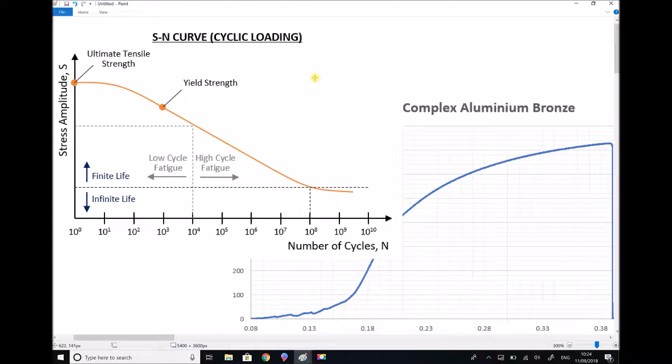Now it is important to point out that the S-N curve that we're looking at here has just been produced for representation purposes and this would vary depending on the material being used. But what this serves to highlight is that although stress strain data from a UTS test is important, it's also important to consider other parameters such as the number of cycles that the piece of material or the component is going to experience.